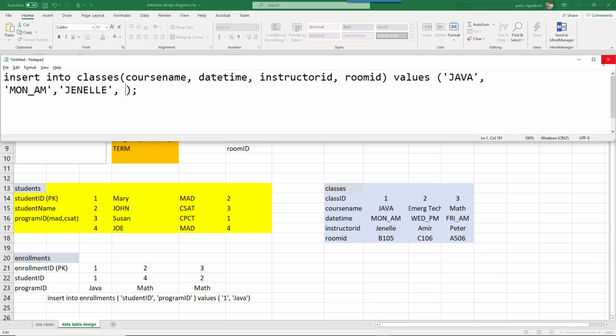And room ID, just make something up, B105. So I'm going to test this one line to make sure it's okay, then I'll copy and paste it to the other ones.